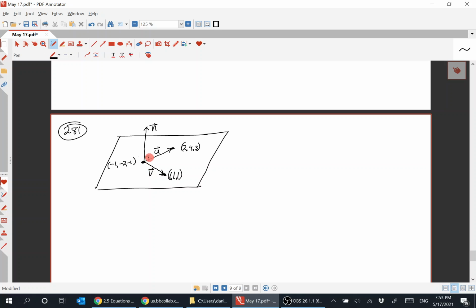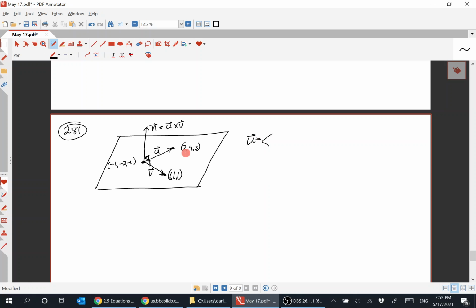Well, a normal vector needs to be perpendicular to the plane, so it's perpendicular to every vector that's already in the plane. So what vector should I pick for the normal vector? You cross U and V. Yeah, the cross product of U and V. The cross product of U and V is perpendicular to both U and V, so it will function as a normal vector for the plane. So the cross product, or any scalar multiple of the cross product that you like.